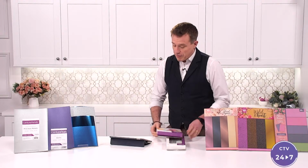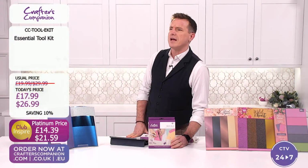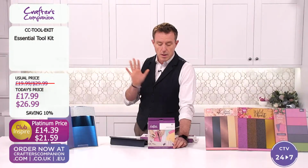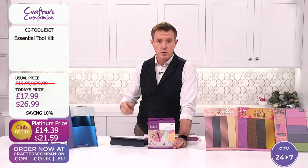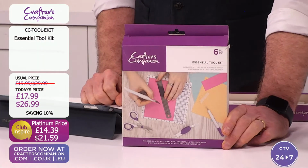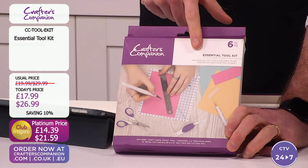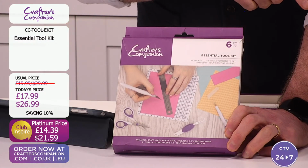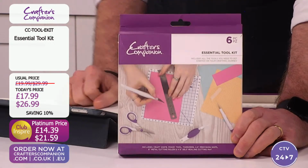Right, we are going to have a look first up then at the Essential Toolkit. Have you physically got that over there? Yes, I've got one. I won't unbox it and take you through it because I won't steal Craig's thunder. But as we've seen, £14.39, £21.59. Really handy set here. And it actually says on the front of the box, this includes all the tools you need to get started on your crafting journey. It's a really great bundle, this, isn't it?